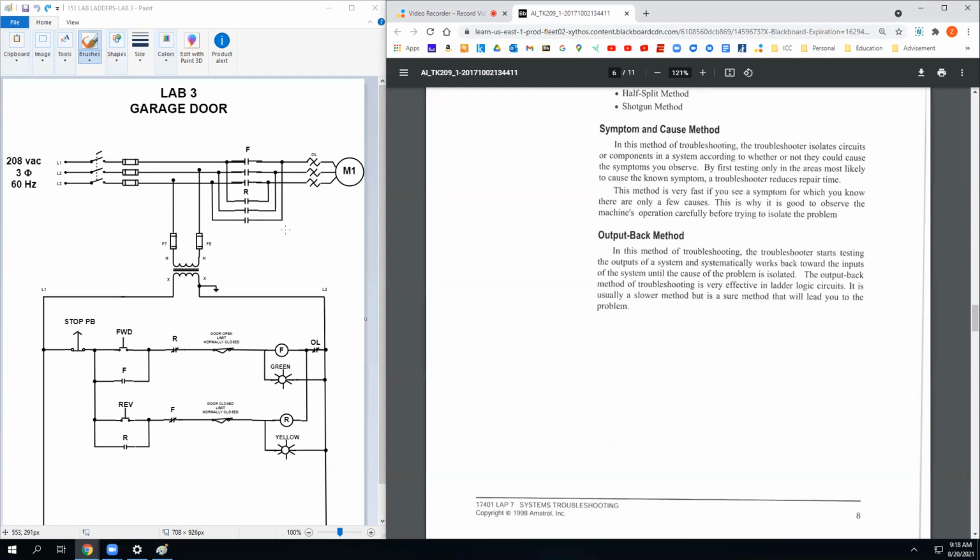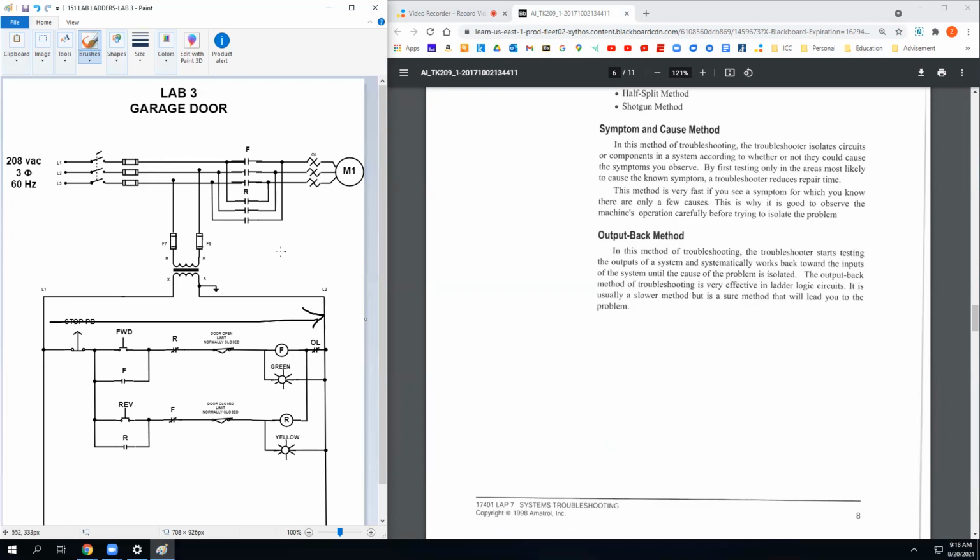So whether you're looking at an electromechanical ladder diagram like this, or a ladder for PLC logic, and some of you are taking PLCs now, a lot of you will take it the second 8 weeks. No matter what, you're trying to get continuity, either electrical continuity or logic continuity from left to right, right? Remember this?